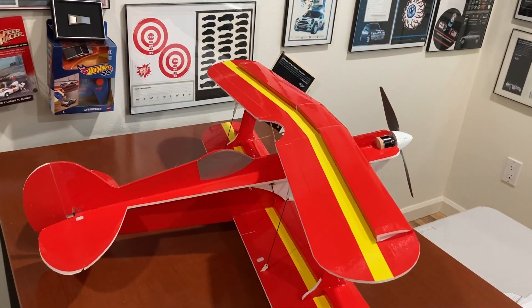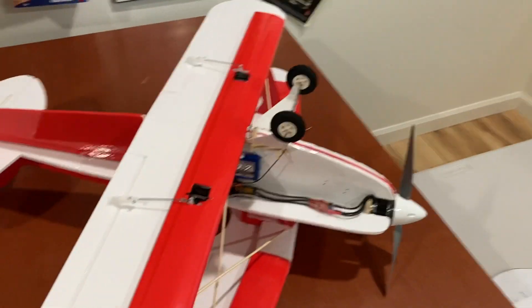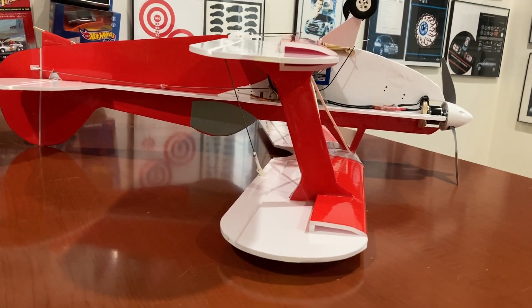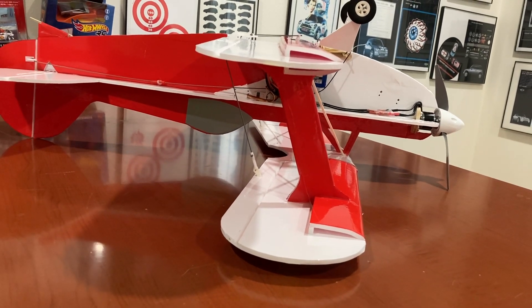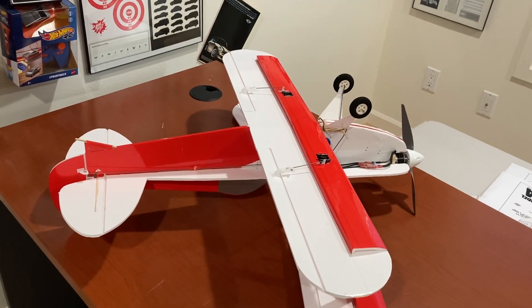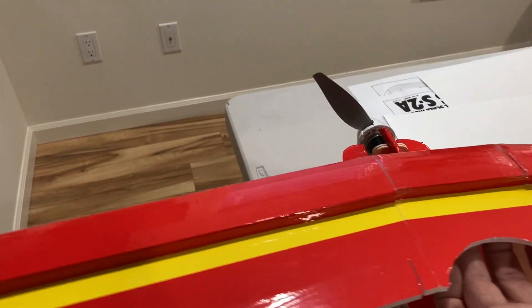Here's the bottom view of the plane. It's crucial to get the wings parallel, so these struts and using this wing section with the flat wings and the KF design - I think I really nailed it. The CG is located pretty far back, right about there, so hopefully it'll fly really well.